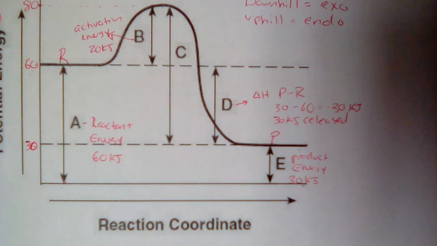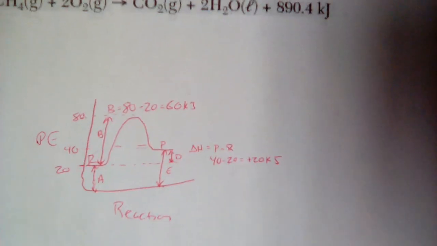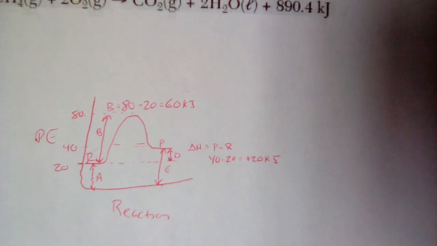Exothermics have a negative delta H because you're removing it from the reaction, you're taking it away. It's like taking money out of your checkbook. You subtract it. Endothermics, you add it. So you get a positive number for delta H. And that should be it. That should be about everything you have to pull off a potential energy diagram.